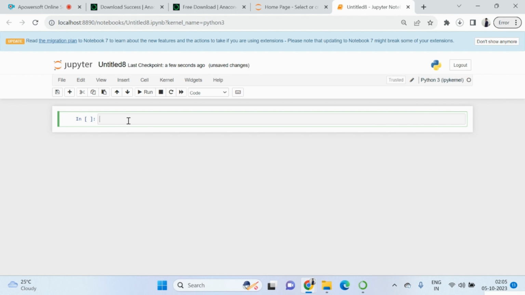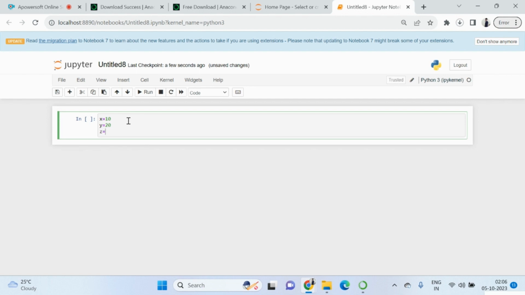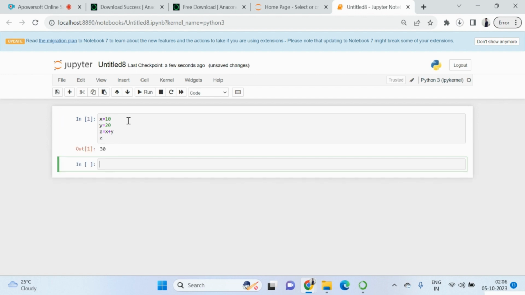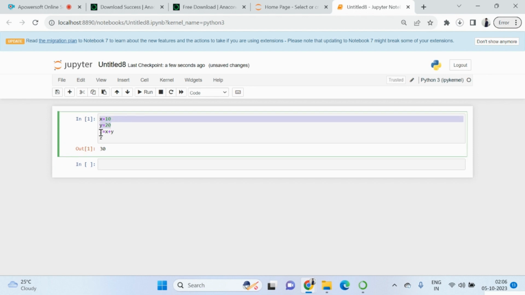Now we'll try, for example, x equals 10, y equals 20, z equals x plus y, and I will display z. Now you can see I have declared one variable here and one variable here, and I'm adding both variables, putting the value into z, and that's where I'm displaying z.